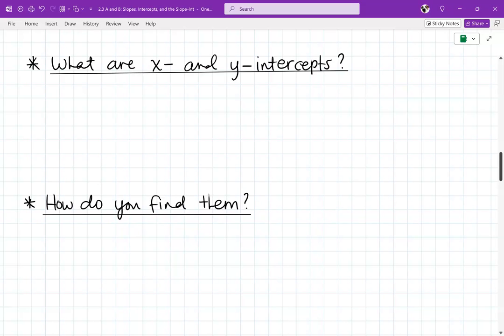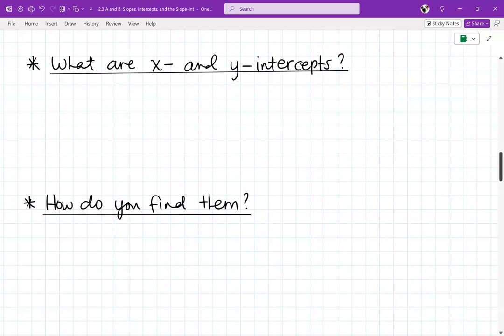Does anybody know what x and y intercepts are? Anybody remember them from before? What does it mean to intercept? Cross, right? Those of you guys that watch football. It's called an interception because the ball was flying in one direction, but all of a sudden, someone came in and got in its way, and they crossed. And when they got it, they call it an interception. Same thing. It's an intercept, right? Two things cross.